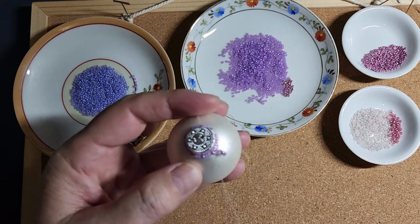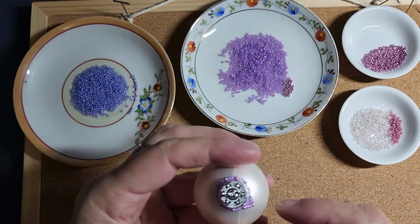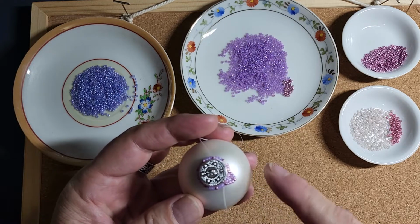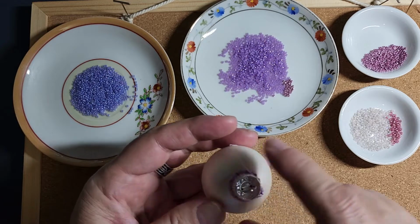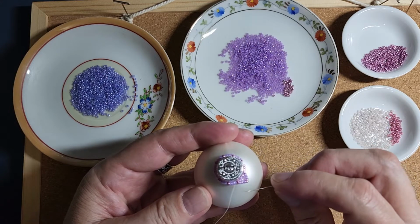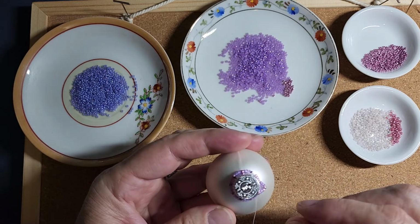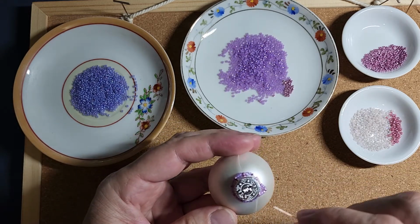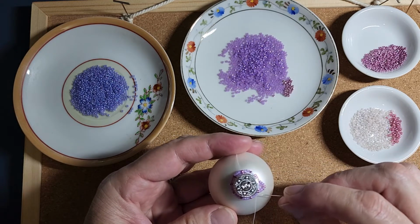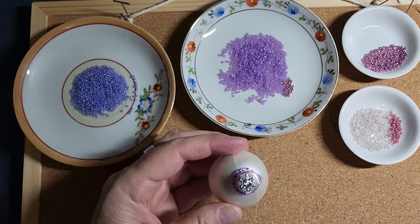And what this is going to do is it's going to create this little V shape here. And that's basically what we're going to be doing. We're going to be going around the ornament, adding more and more little V shapes all the way around, one row at a time, and each time the V is going to get a little bit larger, and it's going to be really cute when we get to the end. So we're going to fast forward again here, and you'll be able to see me adding the 3, 1, and 3 for the purple and the pink bead to complete the collar on this little ornament.